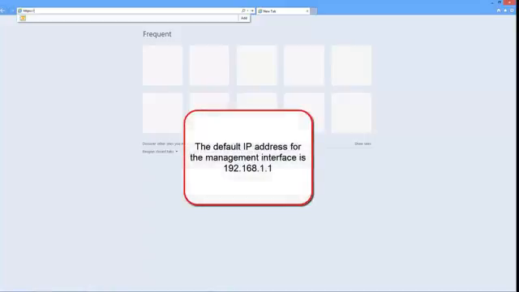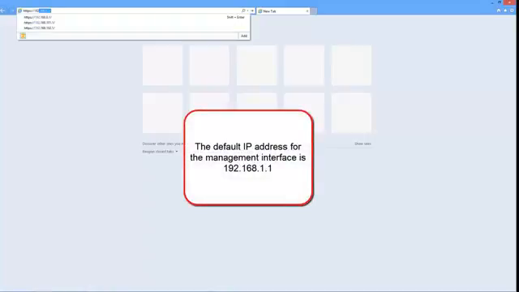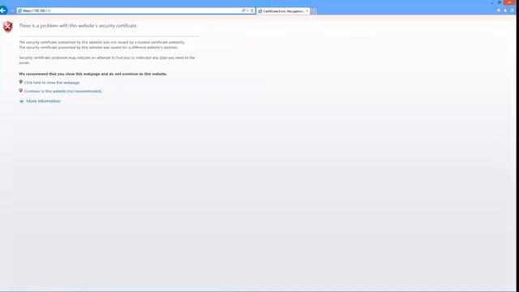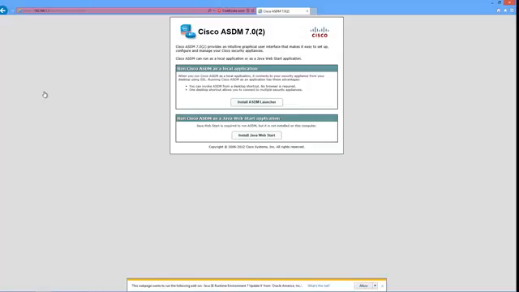We're going to type in the IP address of the inside interface. So that's going to be 192.168.1.1. That's the default. If you configured it with some other address, then you'll need to use that. We'll go ahead and hit enter. And you get a security warning. Just click through that. In the real world, you may want to check and make sure that you're connecting to where you think you are. Now, notice down at the bottom, it says this web page wants to run the following add-on, and it's asking if it's okay to run Java. You need to do that, so we'll click on Allow.